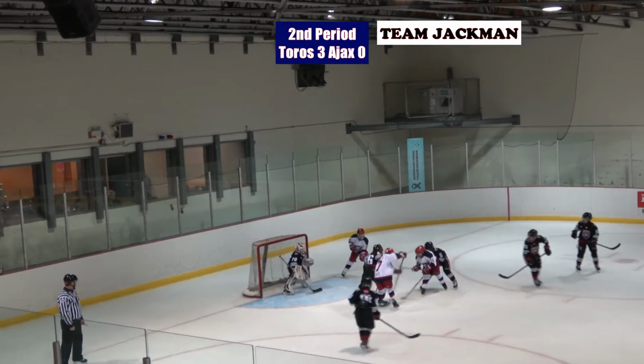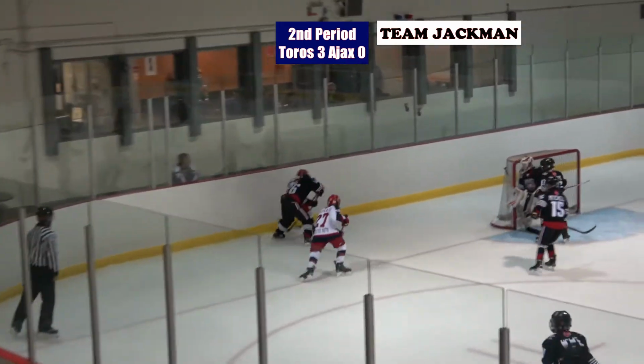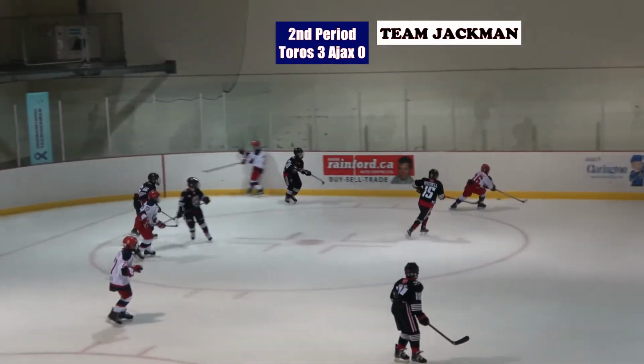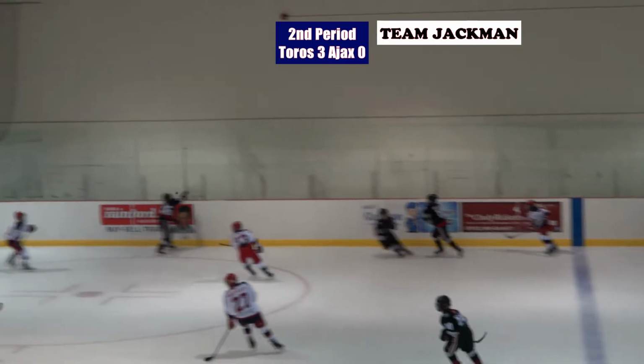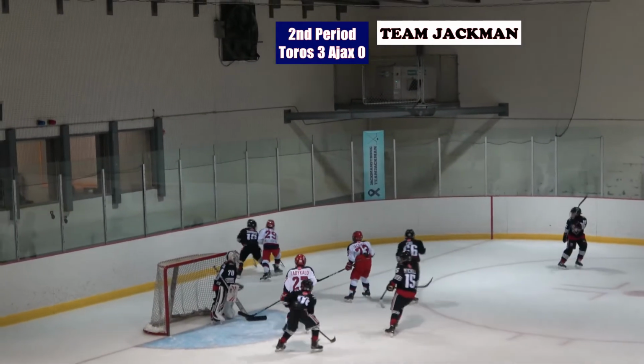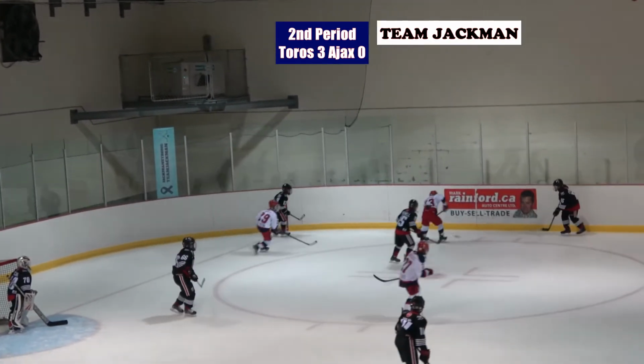Opportunity to throw it out in front of the net again. They're trying to win that battle in behind the net. Cranny. Try to tip it out. Nice play by Brant. Held it in. Flips it back in behind the net for Dwyer. Dwyer has a man at the front. That was Kitikalo.